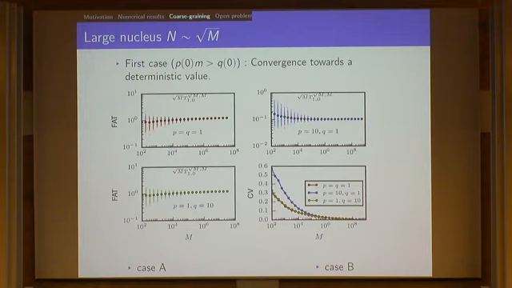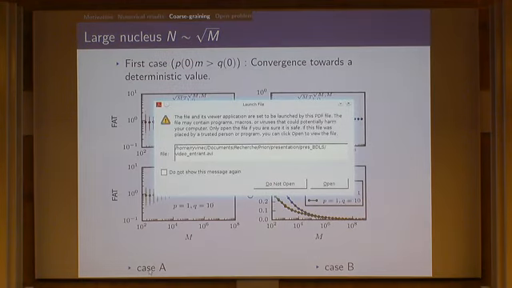So what you see here is, for low numbers, this is like a Gillespie algorithm, and when I reach a nucleus of size square root of m, I record the time. Each realization is shown here, and the circle dot is the mean. For low numbers, there's still a bunch of variability, but when you go to high numbers, all the variability is reduced, central limit theorem-like, which we don't prove, but it looks like this in the simulation, and the CV, the standard deviation over the mean, decreases directly to 0. So we were not really happy. Let me use just some video to show what the dynamics of the system is.